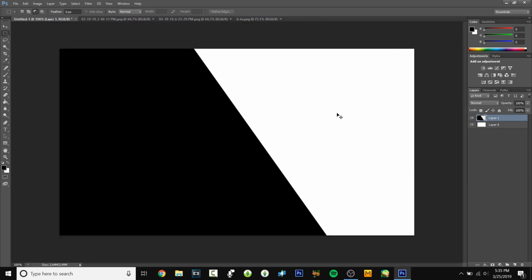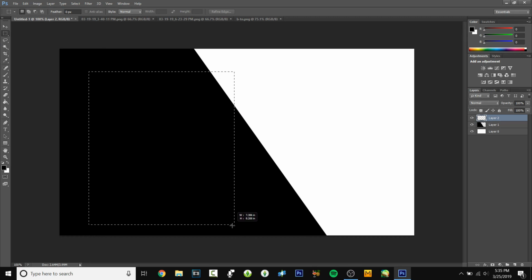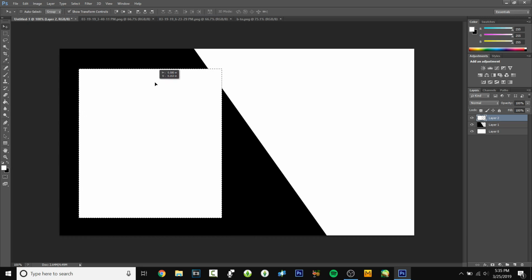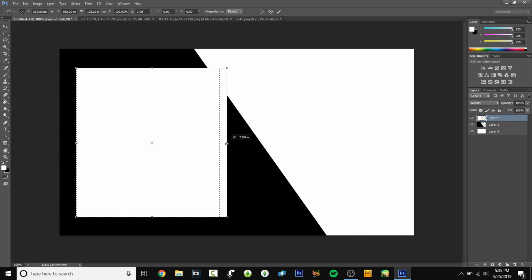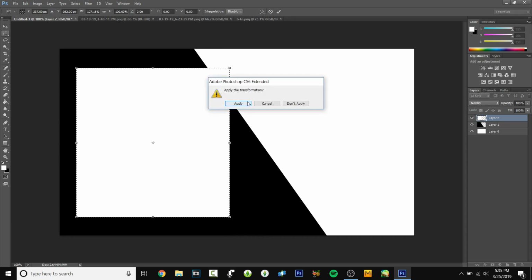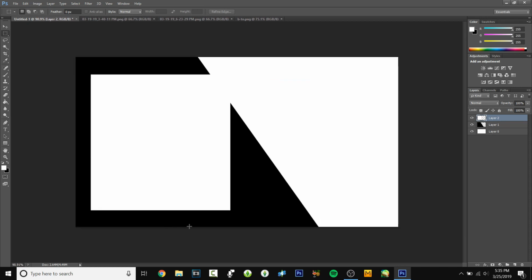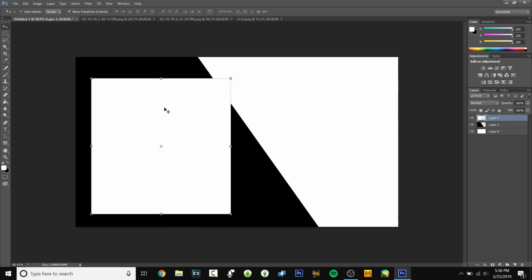Okay, so now we're gonna make a new layer again with Control Shift N. Now you're gonna take this tool. I'm not really sure what this is called, but take that tool. Okay, so we're gonna make a box. And we're just gonna fill it in with white. So you can move this once you make it. So I'm just gonna resize it a bit, so this is kind of what you want. You want to have some space at the bottom and some at the top, but we want a little bit more at the top because we have to put something else up there. So yeah, this is what you have.